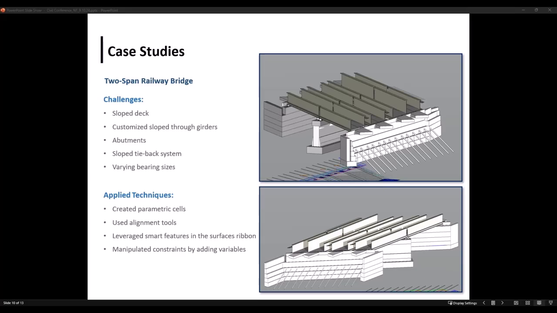I would say the most difficult part was designing the parametric cells for the abutments. I needed to make sure that if the dimensions ever changed, all the parts would update proportionally. So I was very careful about setting adjustments and assigning the attributes right.